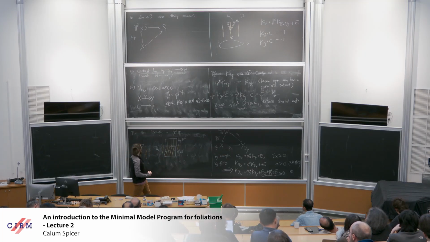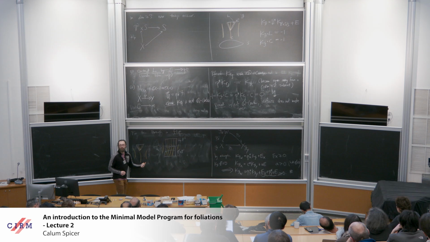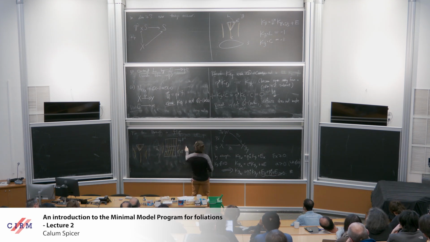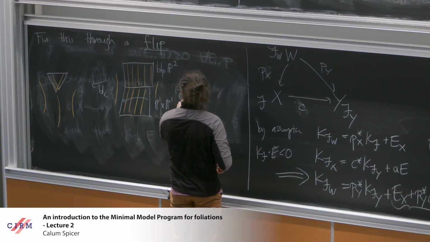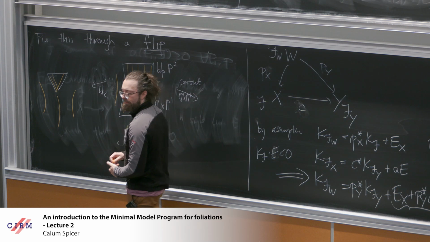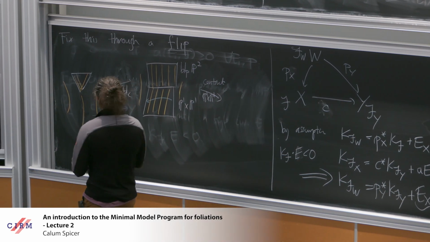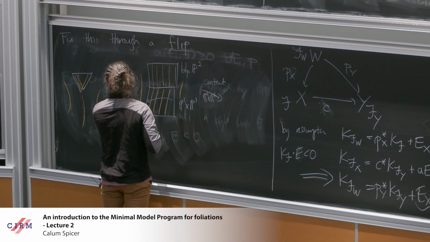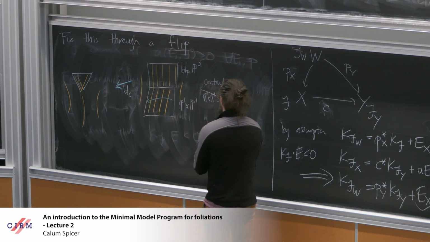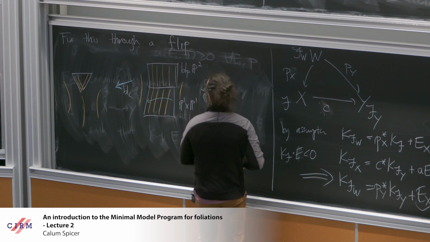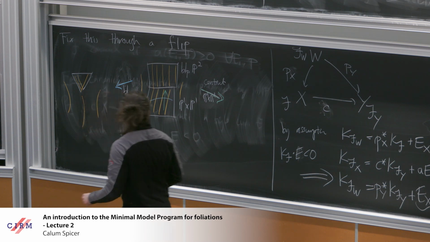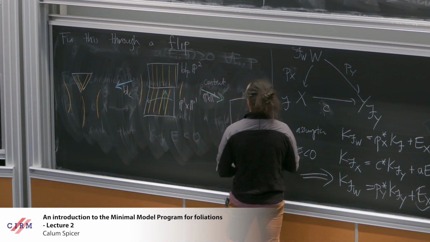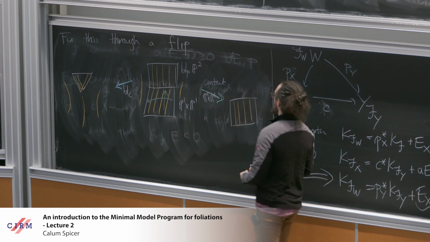But now, we blew up C and we got a P1 cross P1, but now we can blow down the P1 cross P1 in a different direction. So we contract the P1 cross P1, but going in this direction. This is my blue arrow, and this one is my green arrow, and now I'm going to contract in this direction. And now what I get is just P2 blown up at a point.